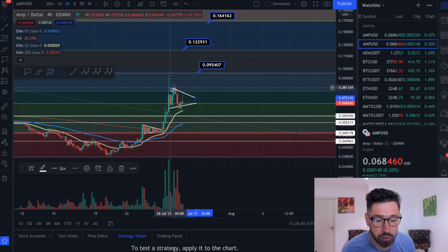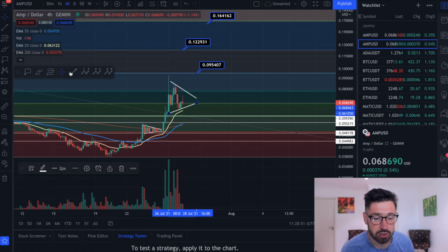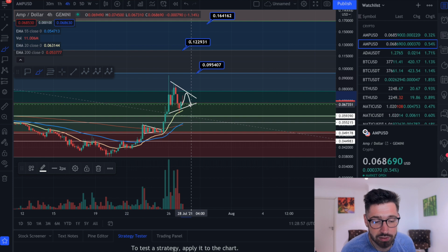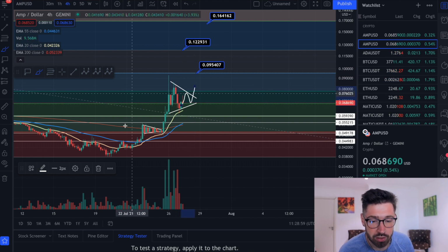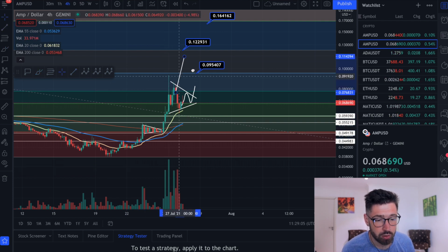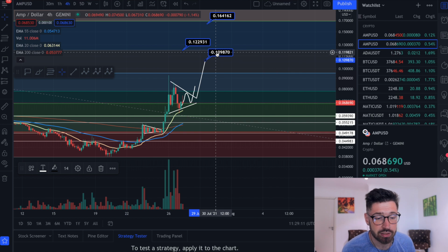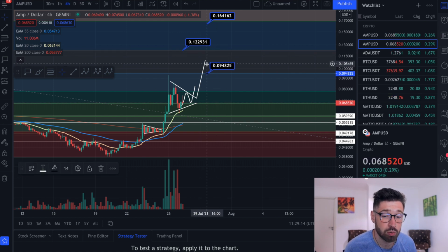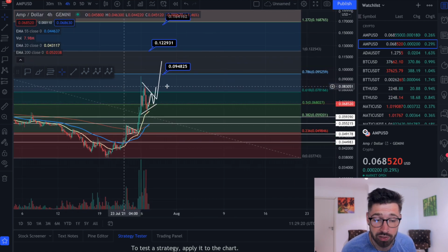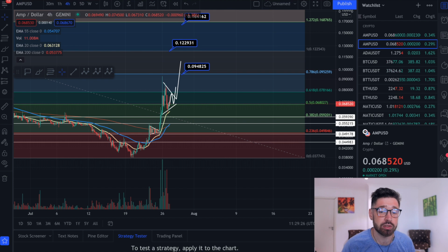So we can open up our bull pennant here, and you could still play that breakout, in my opinion. If you see some consolidation, you see us come up, we break out, maybe we backtest this level of support, and then we see our breakout. I think you can still play this trade here, and it would bring you up to about 10 cents. Now we do have this level of resistance at 0.094, 0.095, where you can see there was some resistance in this area, and it's also the 0.786 on the Fibonacci, so that could be a level of resistance as well. So I'm going to quickly pop AMP over to the daily chart.